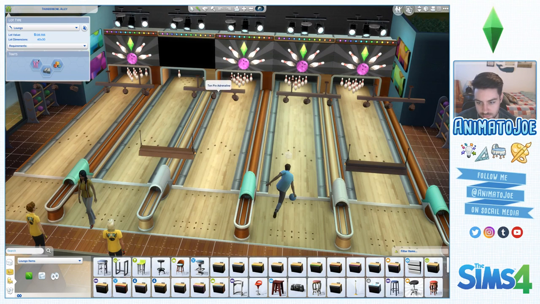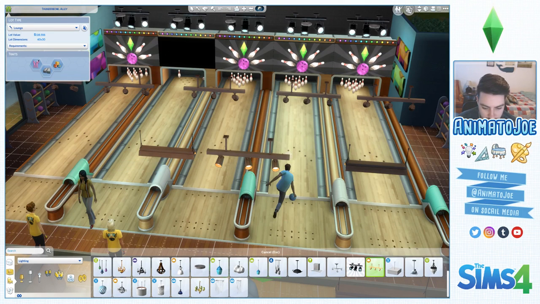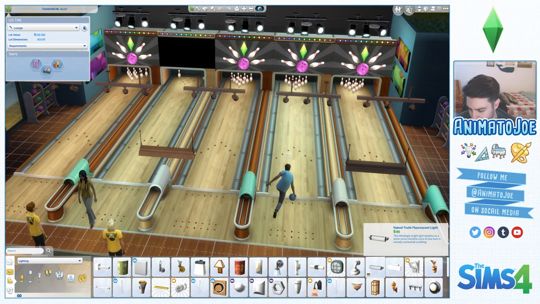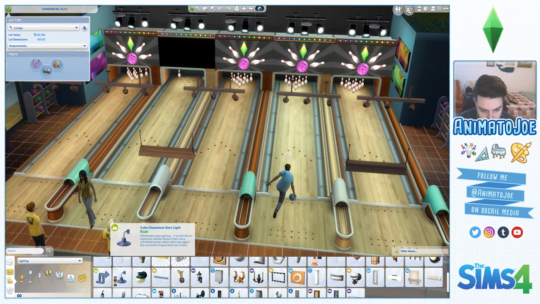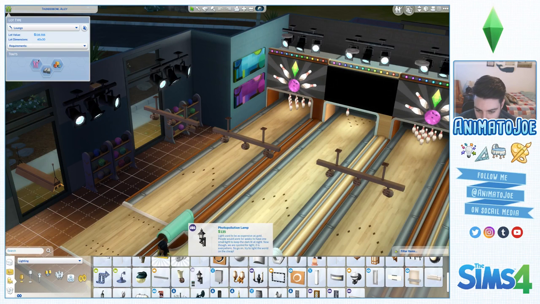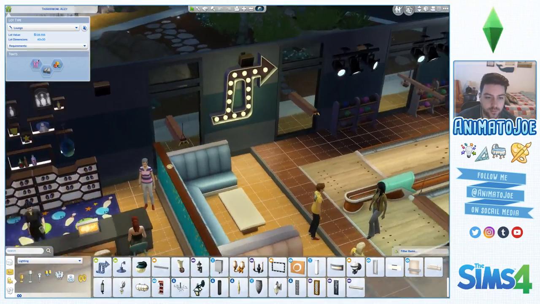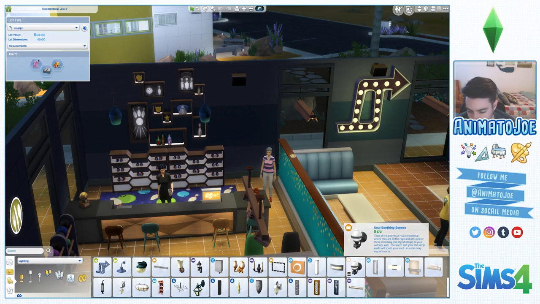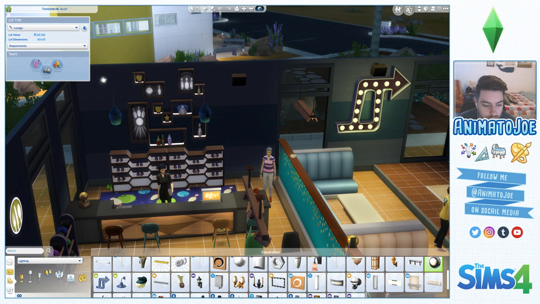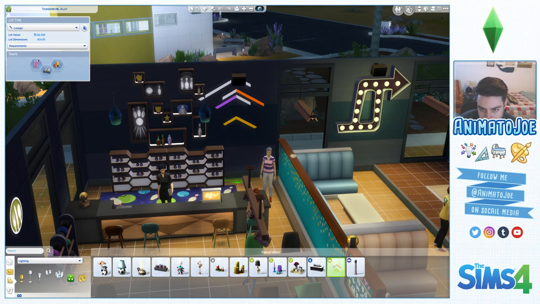Since we're in the build mode, let's see if we can add some lights really quick. But what kind? I mean, we could maybe put these new ones in that came with it. Maybe. I guess let's start with the bar area. Where do we want to put around this? Laser lights? No. They don't actually produce light. That's weird.